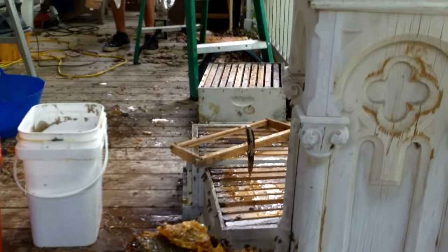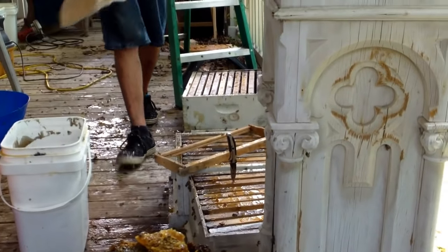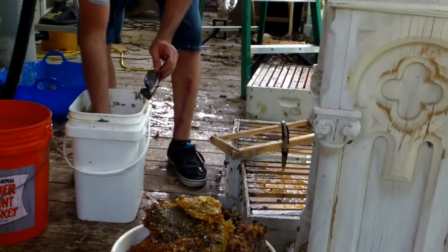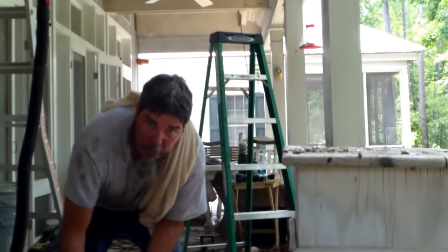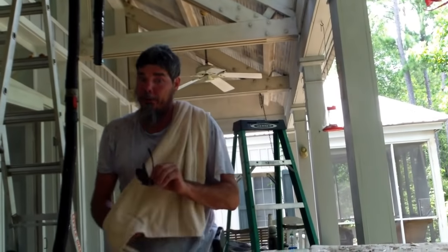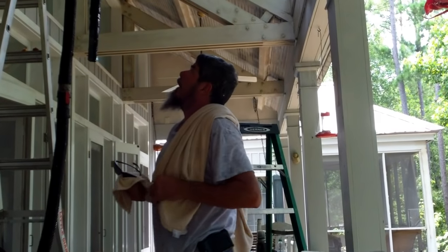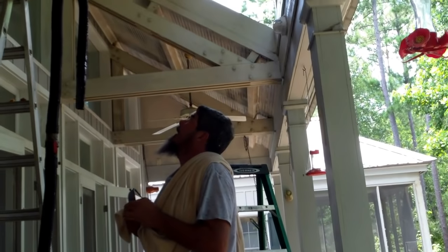So we framed up one medium box of comb. That's all the brood there was in this hive. Everything else was honey. And more honey. And did we say there was honey? There was honey. Did we mention honey? I talked about the comb, but I don't know if we got into the honey. Did we talk about the honey?